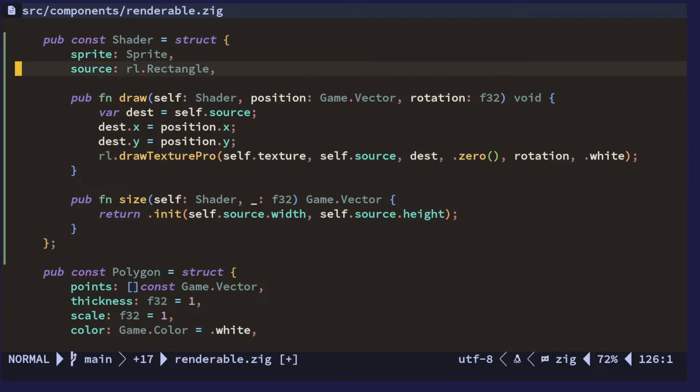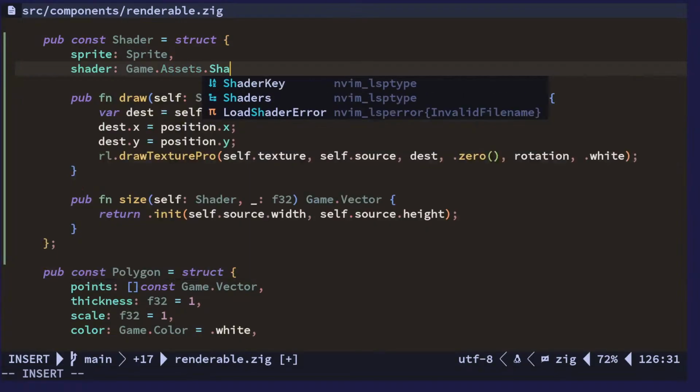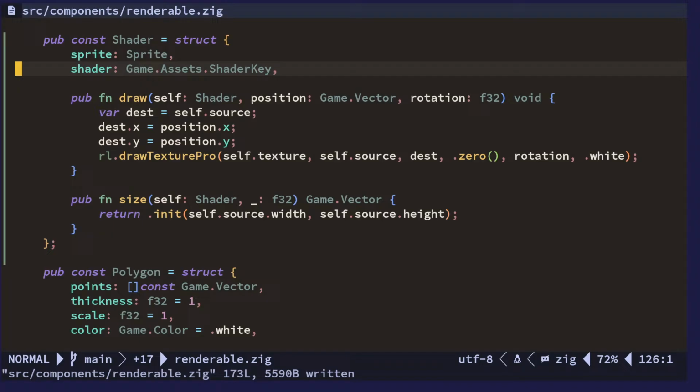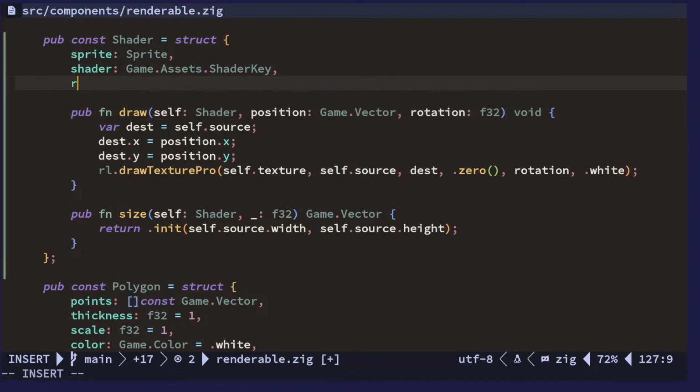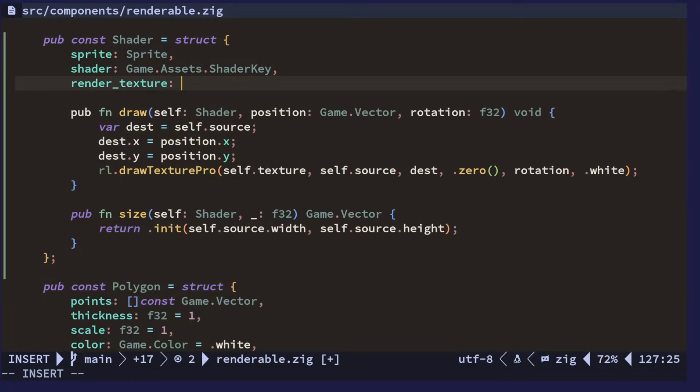And then a shader, which is assets shader key. All right. And what we also need is a render texture that we will draw onto.